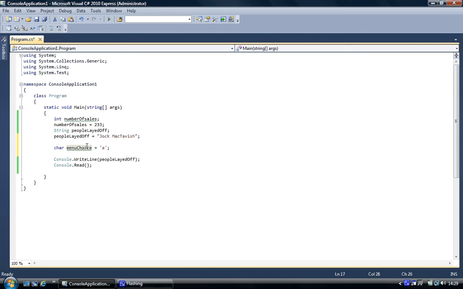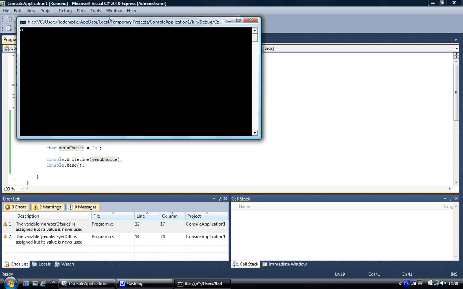If it equals R, open up the recruitment software. And what we do here is we can print this out to screen. And how we do this is just type in the name of the menu choice, and if we run the program, it went to screen.